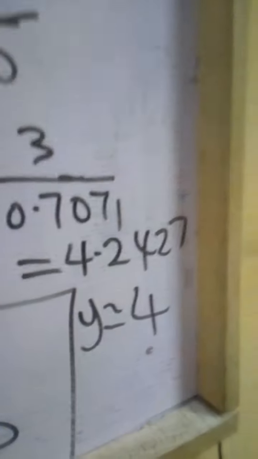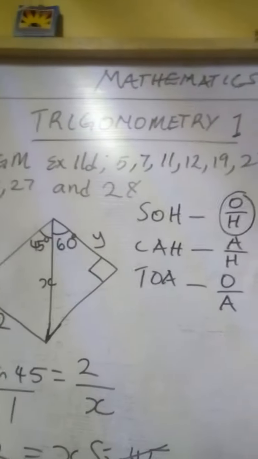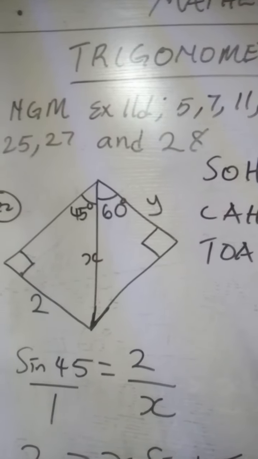And as well, you know, it's 0.7071, so 3 divided by 0.7071. And finally, I can divide my 3 by 0.7071, which is 4.2427. So approximately y is approximately equal to 4. Y is 4. So with that, we are done with question 25. Now two questions remain for us to go, then we're through with this number of exercises. Question 27 and question 28.